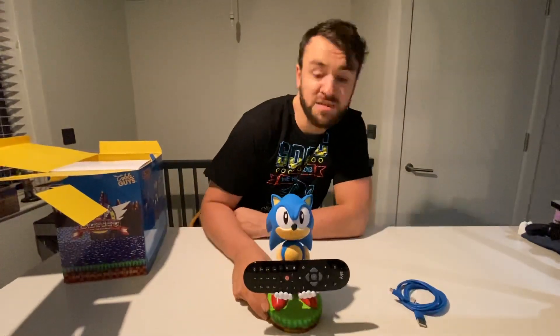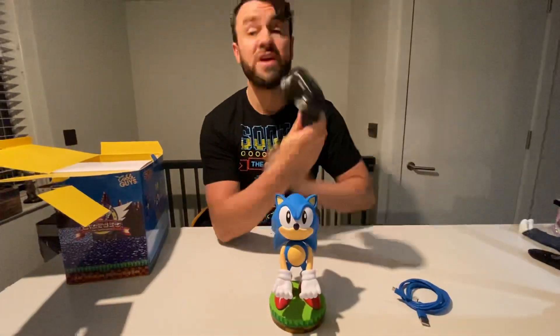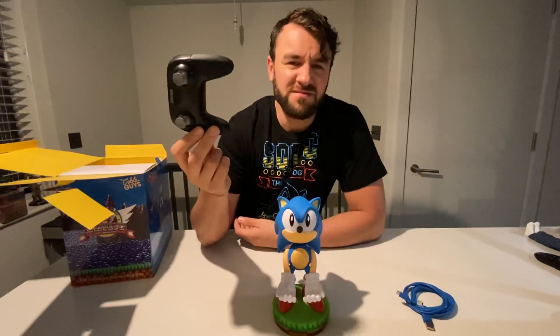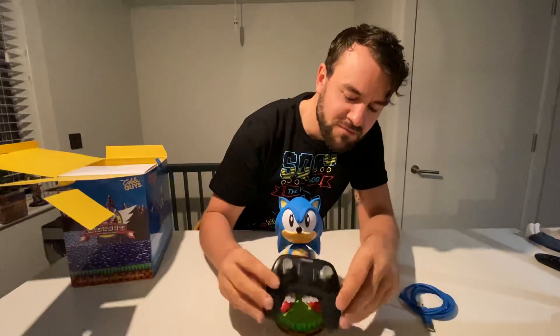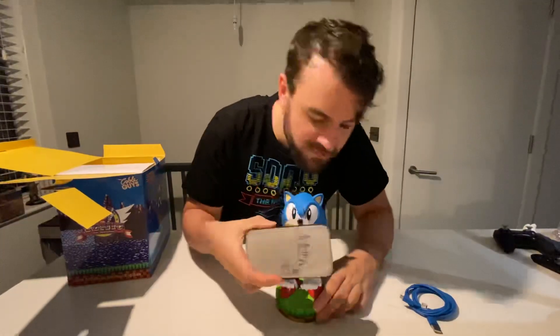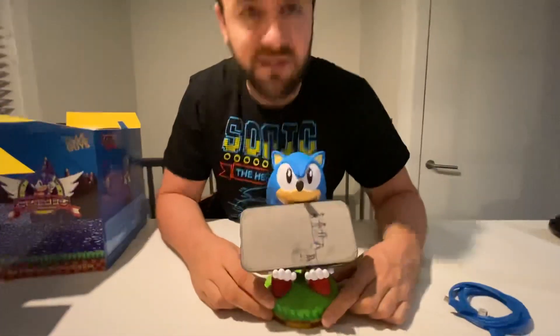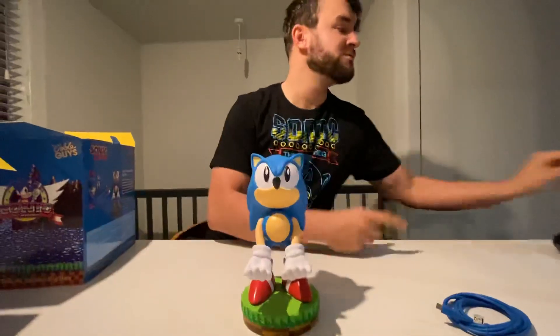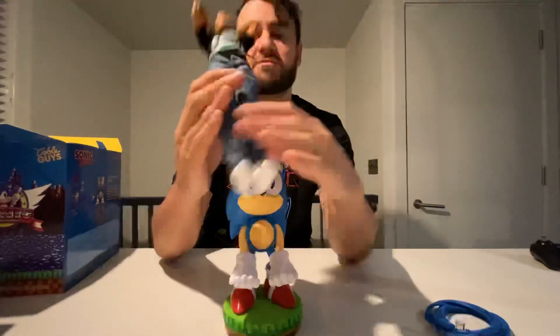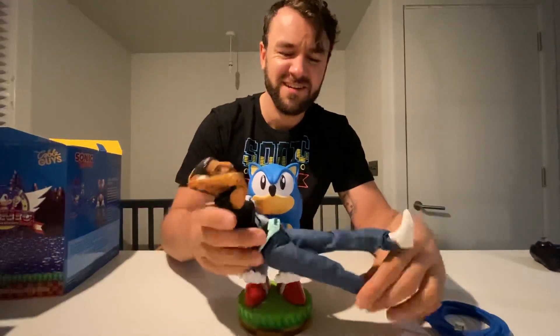So I've got a few things for him to hold. I've got a Sky Remote — that fits perfectly in his hands, that's good. I don't have my PS4 controller with me, so just imagine a PS4 controller is probably a bit bigger than my Fortnite remote controller, but he can hold that well. iPhone — yes, that's perfect as well, he can hold that with my grubby Stranger Things cover on there. And just for fun, can he hold Mini-Me? Look, Mini-Me can lay down. Sonic's taking him out for a date — a bit late for Valentine's Day. But Sonic can pretty much hold anything, so that's really good.